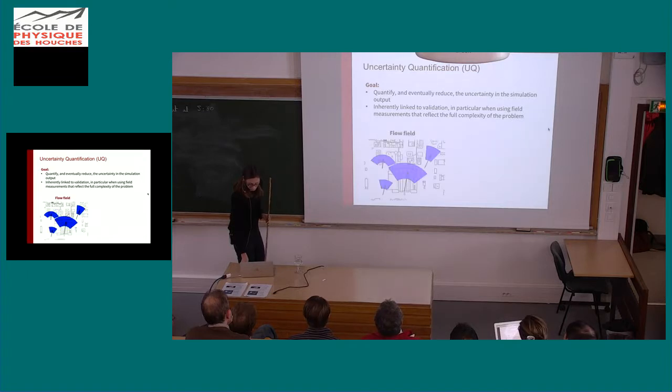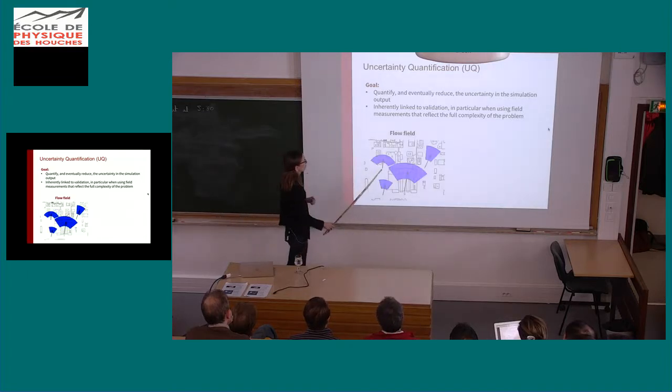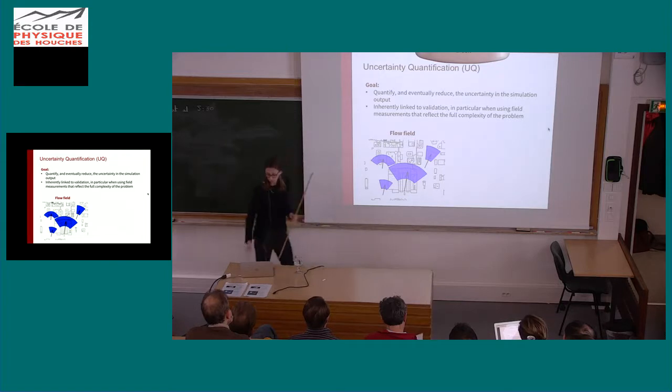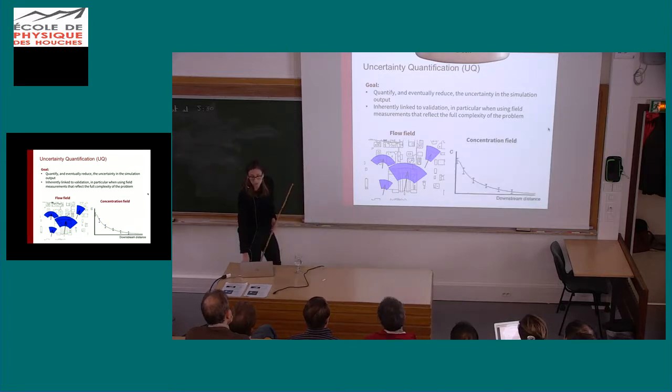So what does this look like when we actually plot the results? When we look at our flow field, instead of trying to make this one deterministic prediction of a velocity vector at a location, we're going to put some confidence interval on that. In terms of concentrations, just the same thing, right? We want to get error bars.